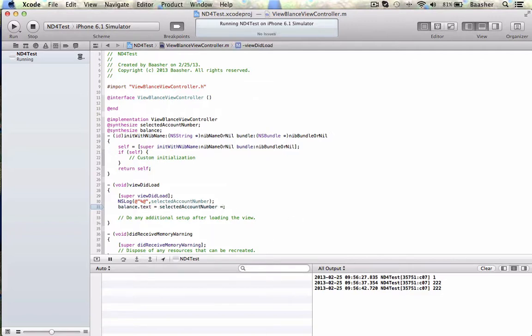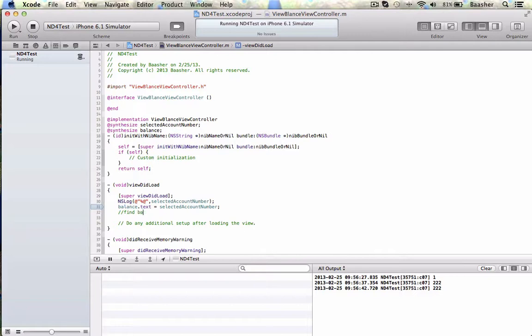I could, at this point, maybe do a web service or something, find the balance for the given account number and display it. So there we go. I took the most versatile template, the master detail template, modified it to fit my situation, and in the process showed how to use the navigation controller and bind everything together.